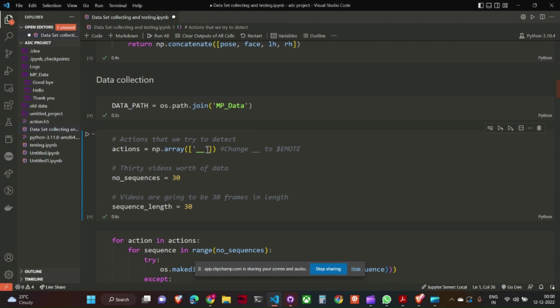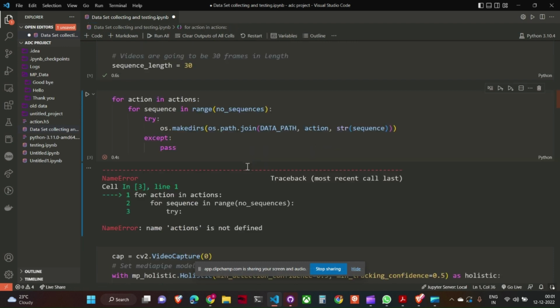Now I'm adding data for the emote, how are you? So I'll just edit this and run the cells below.